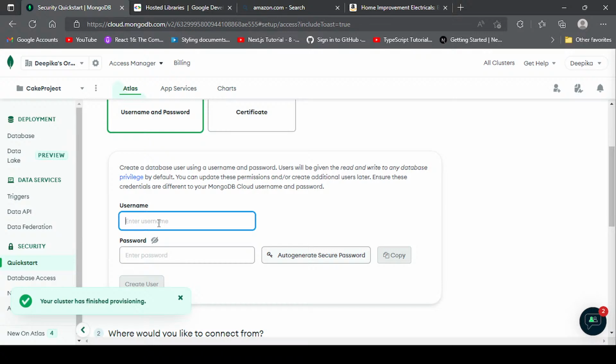Whenever you are using a global link, a live MongoDB link, for creating the backend development, this username and password is required. So whenever you are creating a username and password, just note it down. That will be required for the next development for you. And create the user.